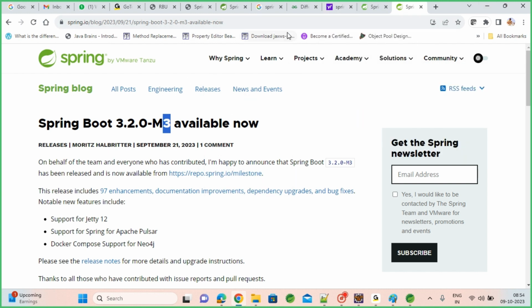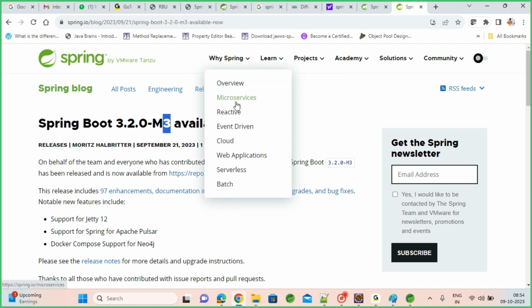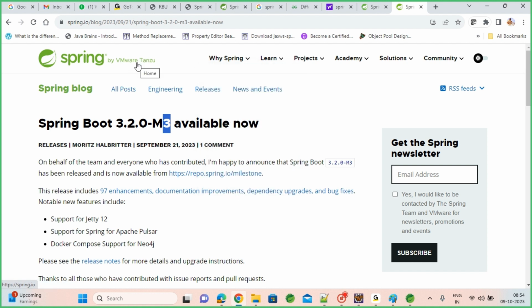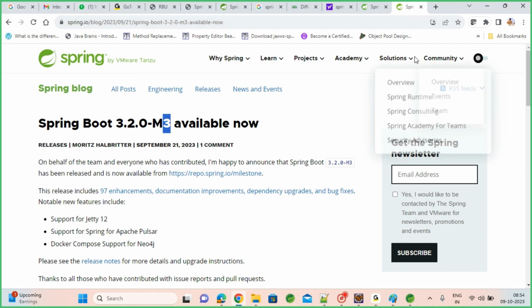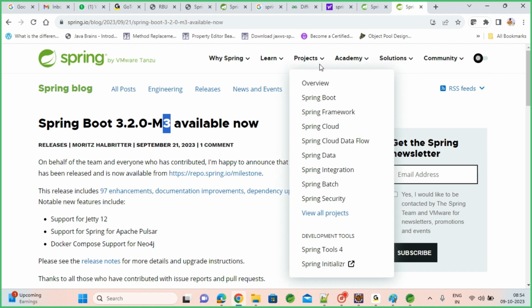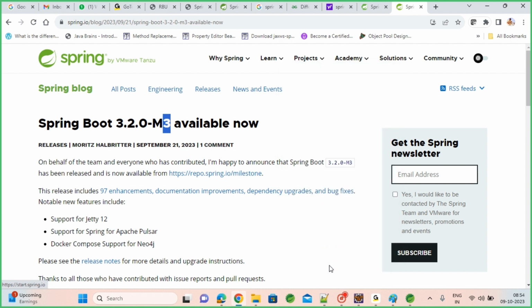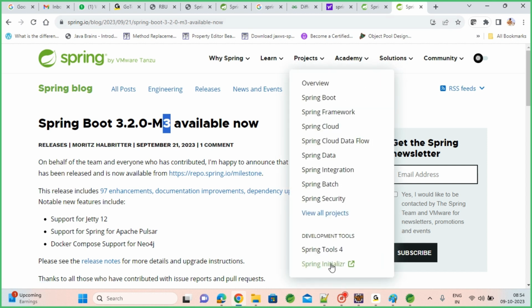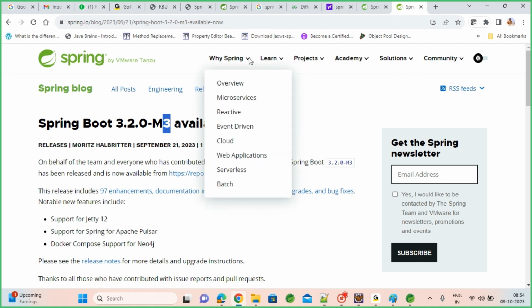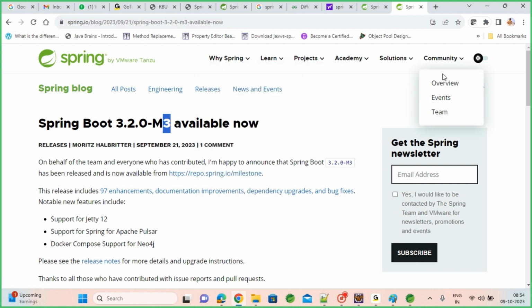So you can follow Spring IO for the documentation. The complete VMware is updating it. They are already providing Spring, Spring Boot. You can see the community and any examples, the projects. If you have any Spring Batch, Spring Security, Spring Cloud, anything, you can go here. For Spring tools also you can go here. For development tools there are two tools available, as I said, STS and Initializer. Blogs are available, many things are available here. You can go through it on Spring IO.